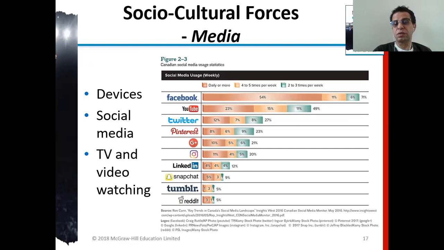Now, as you notice, the media is moving in very quickly, especially social media, and due to the devices, people don't watch channels anymore. They mostly watch channels on YouTube. The trend of cable TV is going down, but you will see that people are more utilizing things like Facebook, YouTube, Twitter, Pinterest, and the list goes on. And there is an issue here.